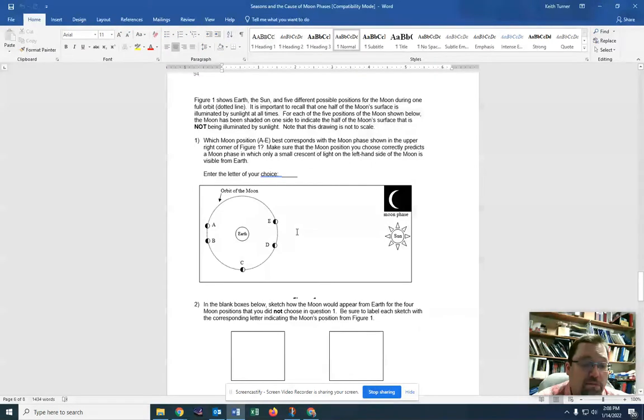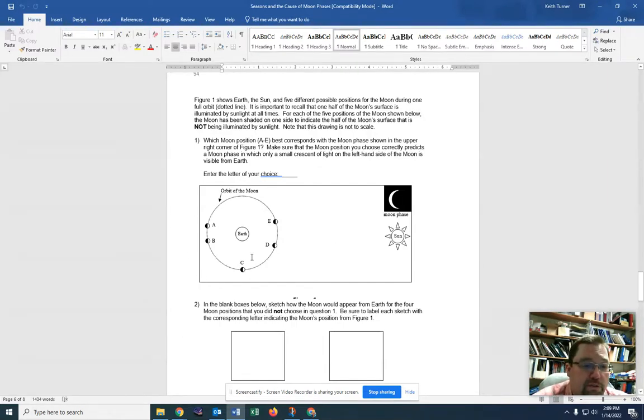That's right. Can we see that from Earth all the time? No. Over here, where A and B are at, A would be like waxing gibbous moon. B would be like waning gibbous moon. And if you could see this perspective off in space somewhere, you would see that no matter where the moon orbits, it's always half illuminated by the sun. But that's not how we see it on Earth.